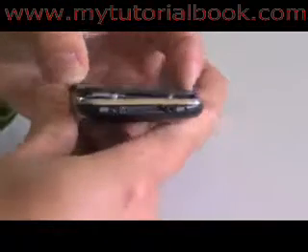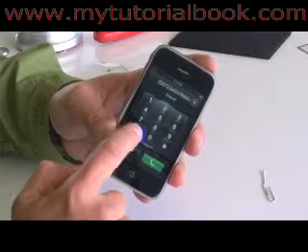Once you have the LCD into place, put back the six screws. Once you have the LCD bolted to the bracket, it's time to reassemble the iPhone. Once you have the cables back in, align the top of the screen to the bottom of the unit. Make sure it's flush and press it together, making sure the holes line up on the bottom where the screws go. Once you have it all lined up and pushed in, put back the screws. If everything went well, you should have a clean, working iPhone.